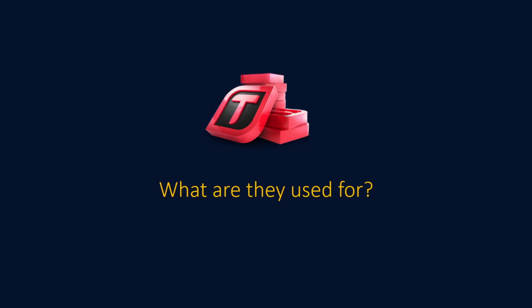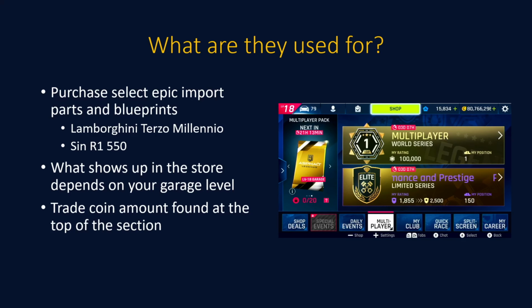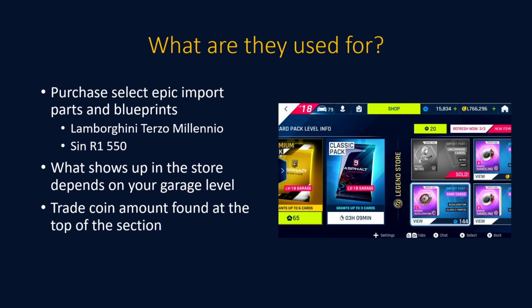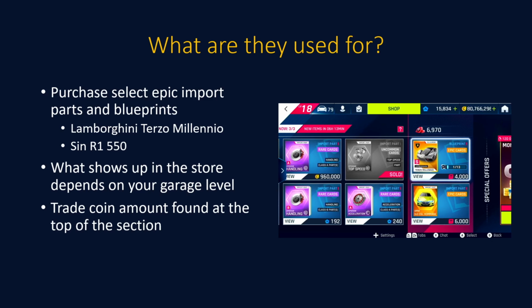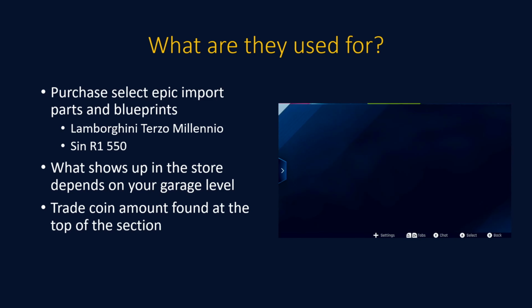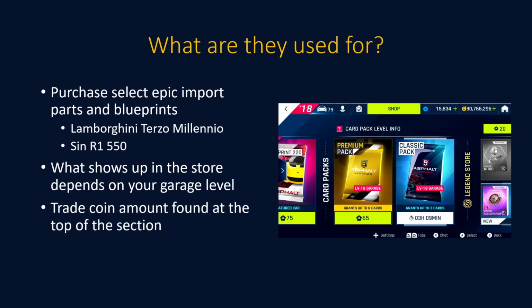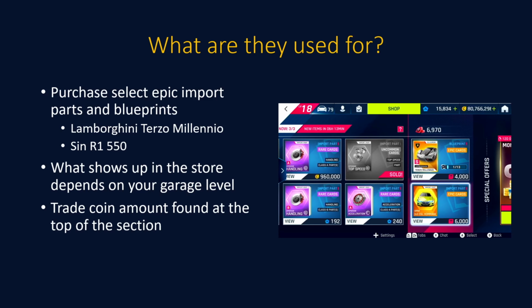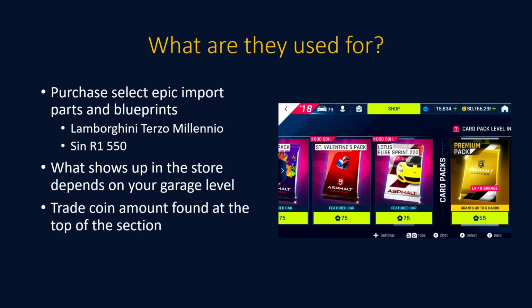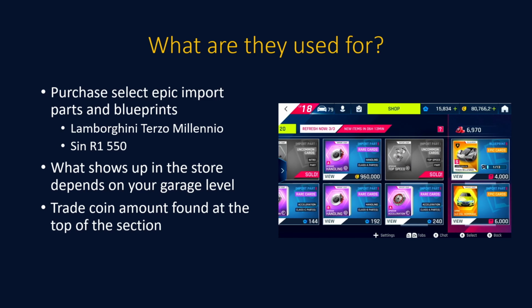What are they used for? The trade coins are used for 2 things only: buy epic import parts and blueprints for select cars. At the moment, the blueprints available include the Lamborghini Terzo Millennio and the Sin R1 550. What shows up in your Legend store, including the trade coin corner, all depends on your current garage level. The higher the level, the more and better epic parts become available. The amount of trade coins you have accumulated is found on the top of the epic import section, as shown in this video on the right.